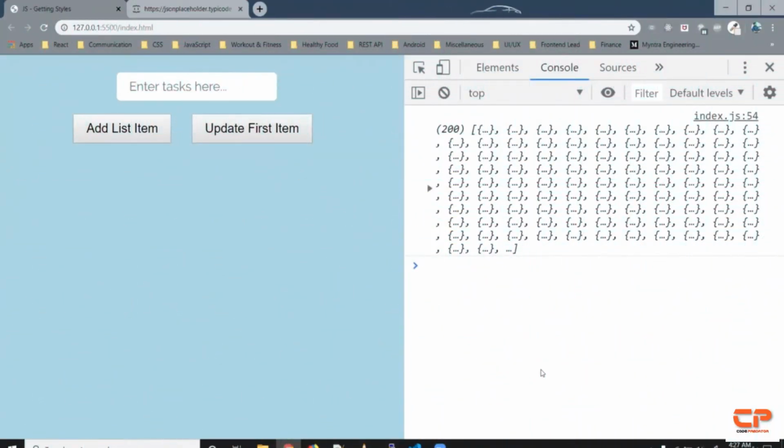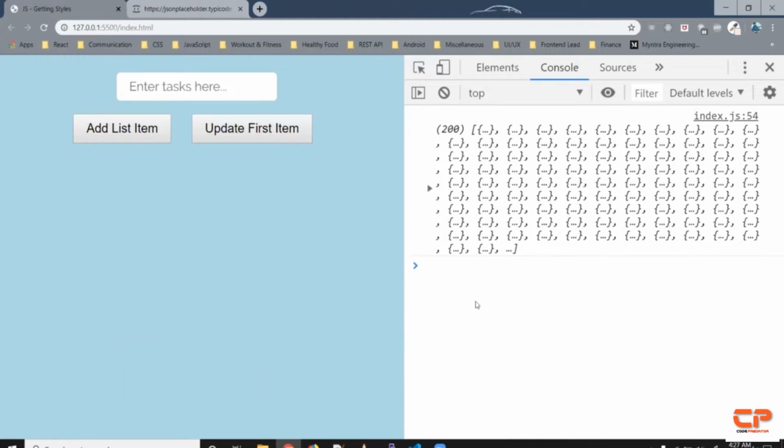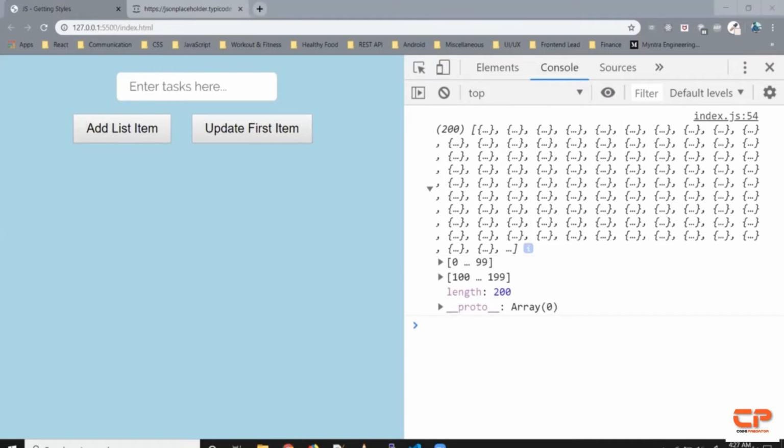And welcome back to JavaScript Playground. In this video, we will try to parse the response and generate HTML elements using the response data coming from the backend. So far, what we've done is we've parsed the response string into a JSON array and we've printed it over here. So instead of printing it, let's try using it.